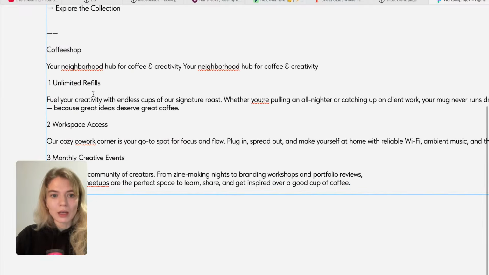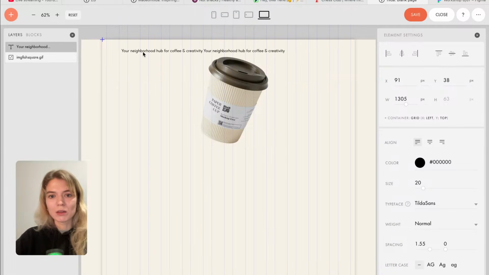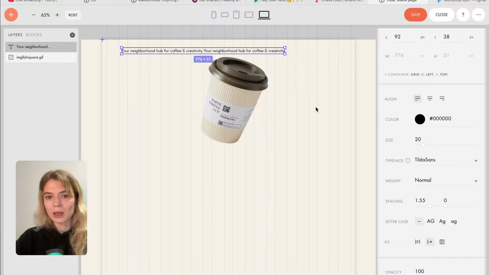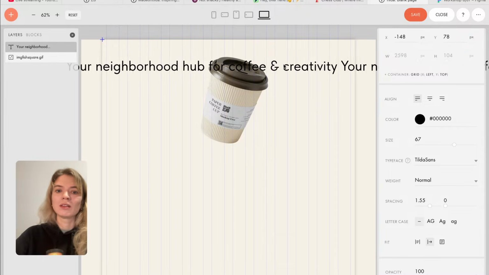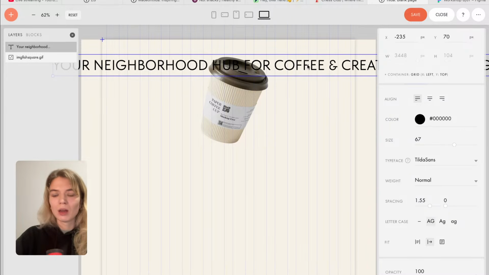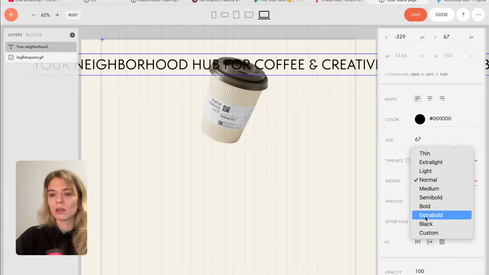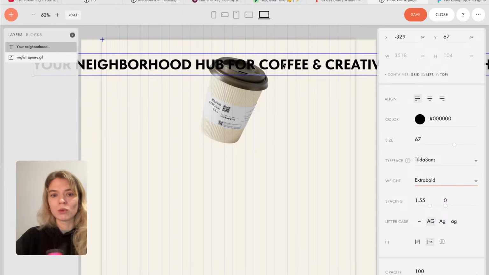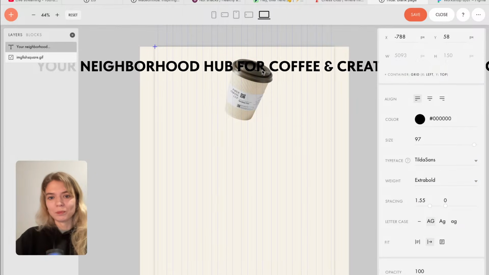So let's go and copy that from my document and see how it works. Again, auto width to make my container look neat, and then I will increase the size of my text and make it bolder, and I will also set the font weight to extra bold, like so.